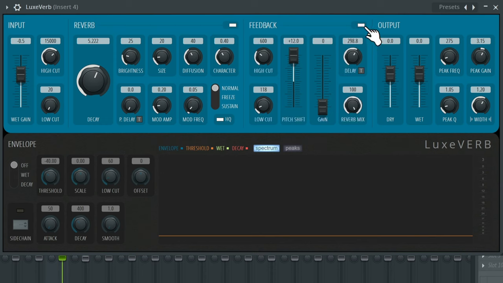So let's now increase the gain control and hear this back again. So the feedback there was pitch shift one octave up or plus 12 semitones. And we can adjust the pitch shift with this dial here. We don't have to pitch shift this much, we could pitch shift one semitone to give a subtle detuned sound. Let me show you now.